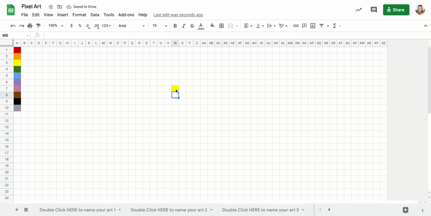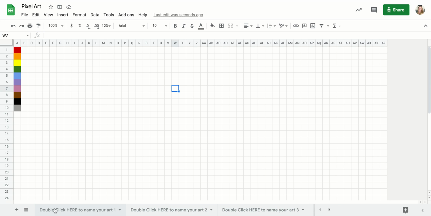Okay, so it can get tricky when you try to figure out where as your design gets bigger and bigger. If I want this one to be green, and then maybe I want to do purple and black. So you can create any picture that you want. If you make a mistake, just hit delete and it will take out what's in that cell and you can start over again. So you have the ability to create 5 images today.